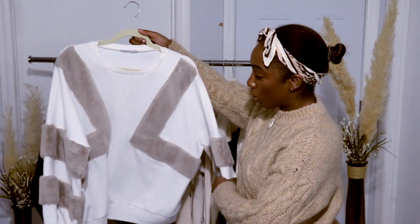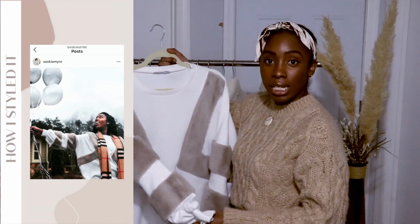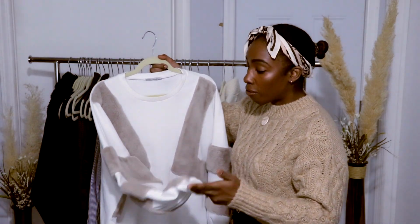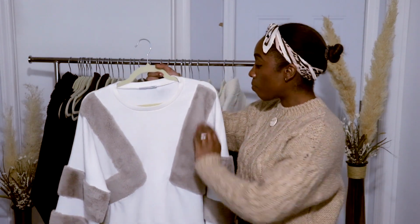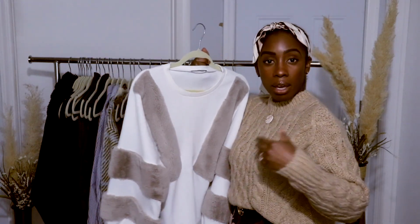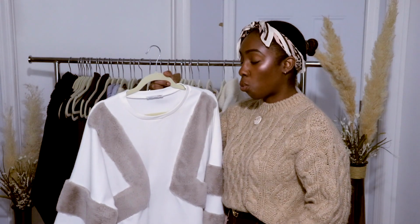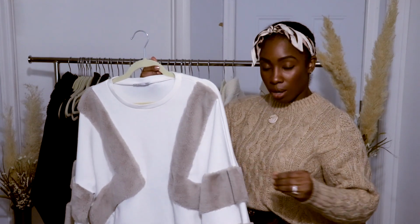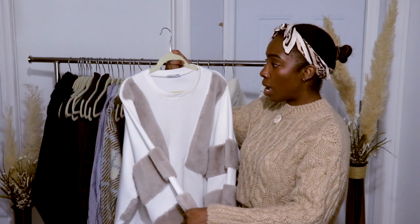So this is actually one of my favorite sweaters. I wear it time and time again and I get so sad when I see it starting to look really tired. So I just bobble it. Every season I bobble it. My bobble is the fabric shaver that I talk about often. Basically this is also from Zara. I just love that it has this detailing. It looks like it's going to be a heavier sweater, but it's really light. You can wear something underneath if you really wanted to keep warm, but I just love the detailing of it. When I saw it I was like, I must have this. I've had this at least 2 or 3 years and I bobble it every season.